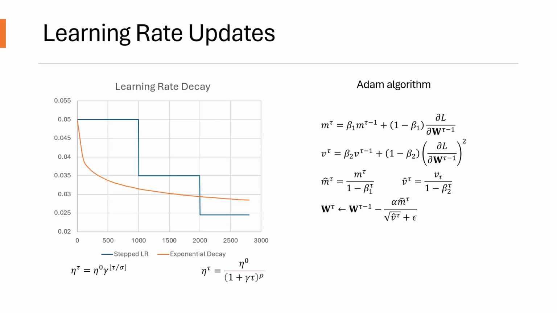Another common problem with gradient descent is that the ideal learning rate changes over the course of training. Specifically, as the network nears the local minimum, it needs to take smaller and smaller steps to get the best possible weights. One way of achieving this is by changing the learning rate during training, either via stepping the learning rate over fixed intervals or via exponential decay.